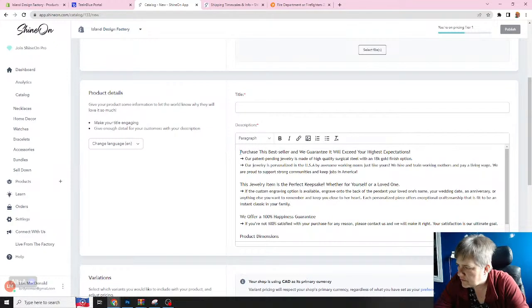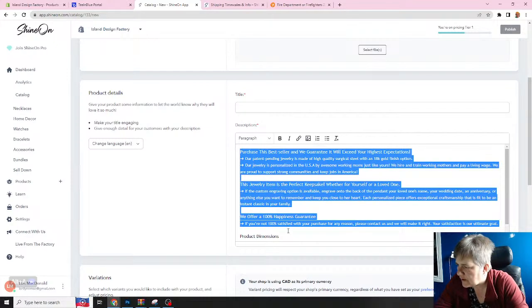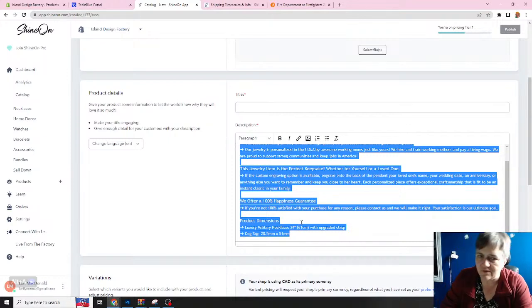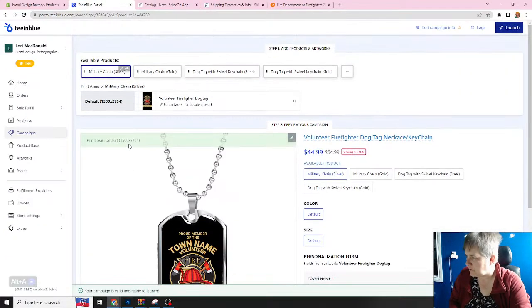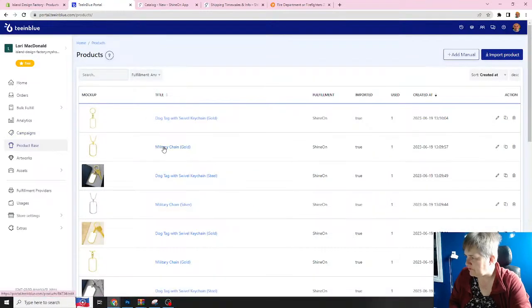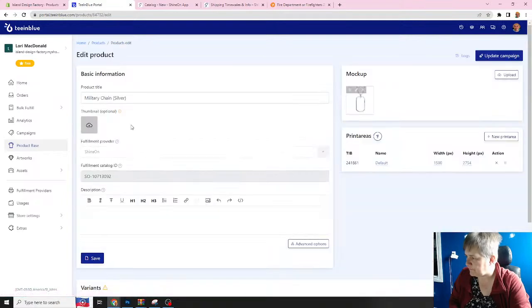So I'm just going to grab all this. And it also says about the engraving option. Now with the TeeInBlue, I don't know how to set up so that they can add the engraving upsell. So I'm just going to not give that as an option right now. I'm going to hit Control C and go back into, let's see, the product base. And this is for the military chains. This is the same description for the gold and the silver.